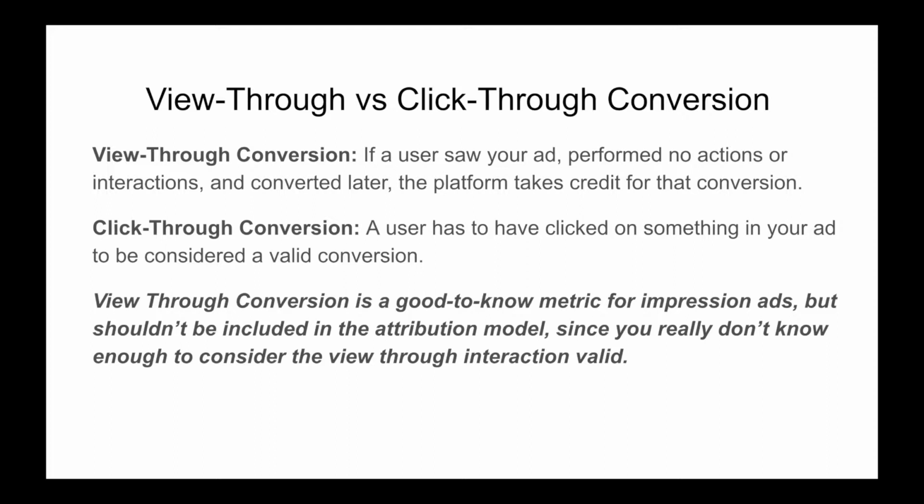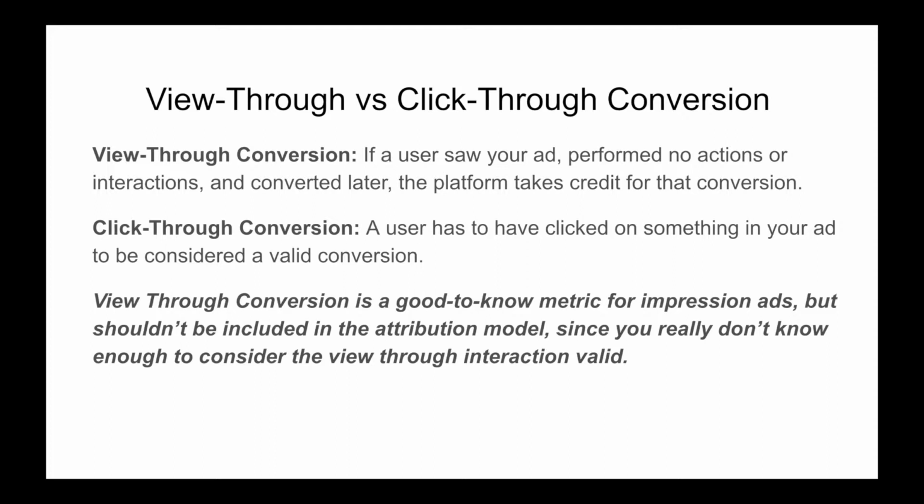But overall, view-through conversion is a very black box description. We don't really know how a view is defined, and there's a lot of uncertainty around that. Then we have the traditional click-through conversion, which is a click on your ad. In some platforms, it is a click anywhere on your ad, and in some platforms, it is a click on your link. So the user has to perform that click action for the conversion to be considered a valid conversion.